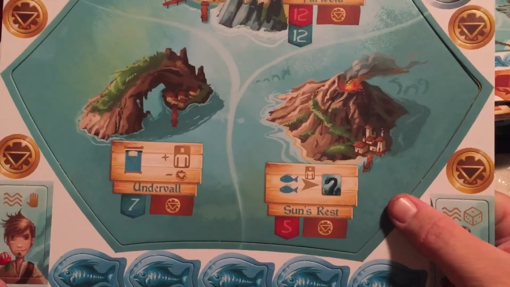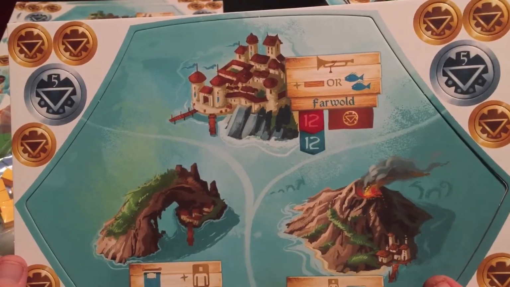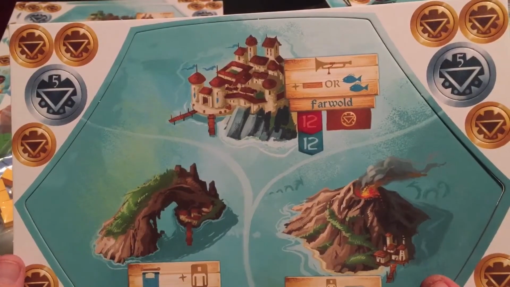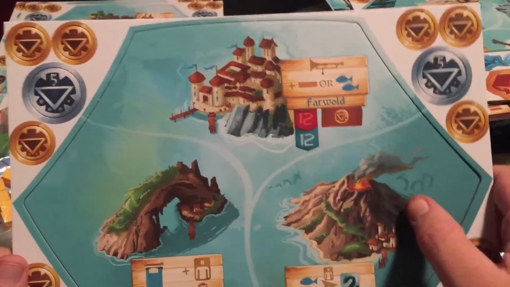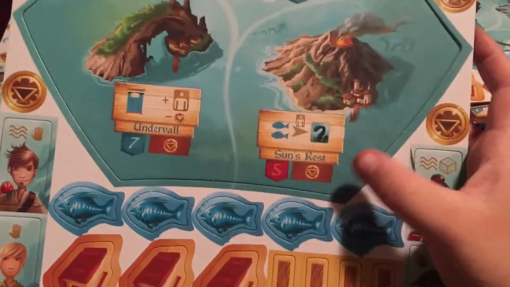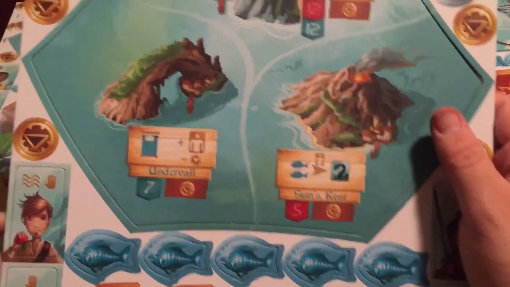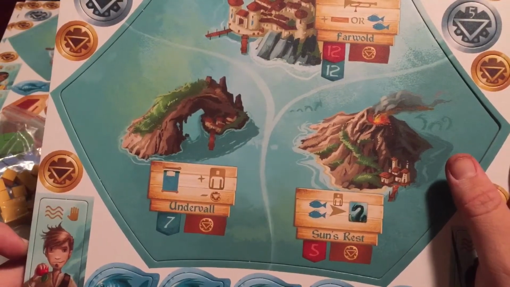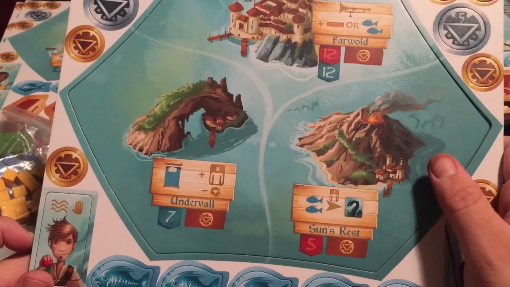Sun's Rest, and Underwall, and Farwold. So Farwold looks like a tiny actual city. It's an actual city on an Igel, basically. There's not much left of the Igel except for the town. Looks like there might be some trees on this side and a tiny mountain on that side, or cliff side. But that's about it. Sun's Rest has a little harbor town, or harbor village, but it's also on an Igel with a volcano. And then Underwall here, looks like the town is mostly underneath the landscape of the Igel. So that's kind of cool, and it's definitely a harbor type of town.